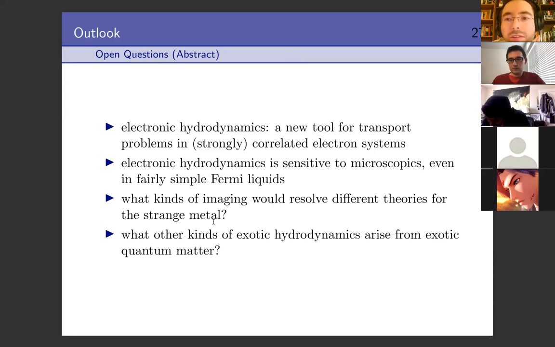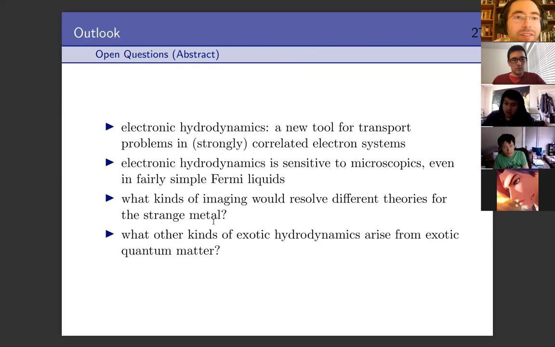Okay, and any other questions? Actually, I had a quick question. The hydrodynamic description requires some kind of particle-like description, not necessarily a Landau quasi-particle, but you need some kind of quasi-particle. Now I know that some people have claimed that the strange metal phase, for example, is described by some unparticle-like physics, where there is no really good particle description at all. So do you think the hydrodynamic description of the electron fluid would fail for these materials?